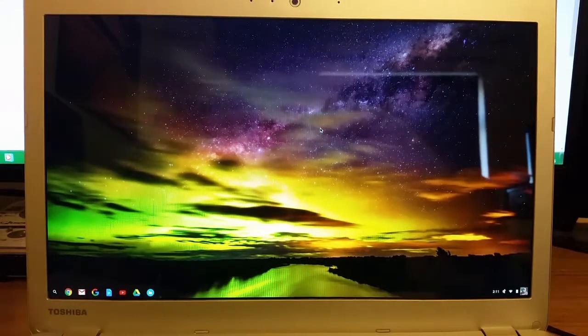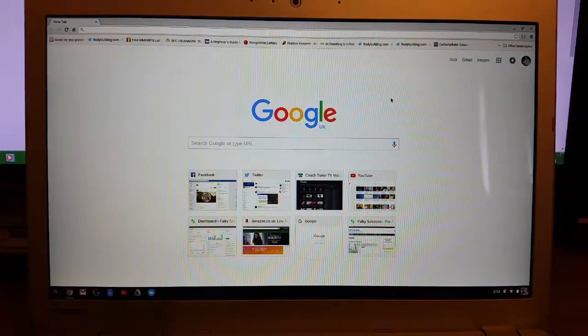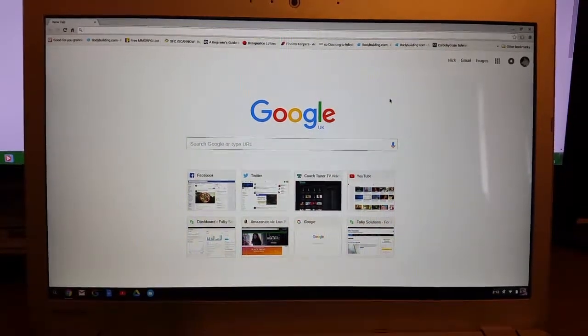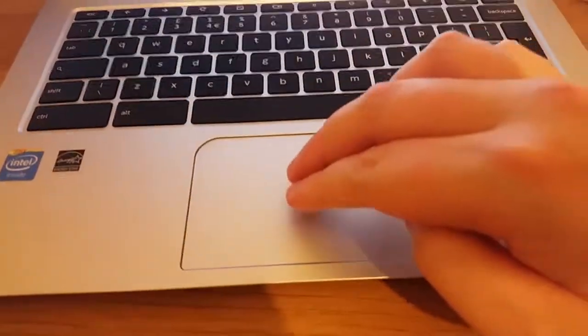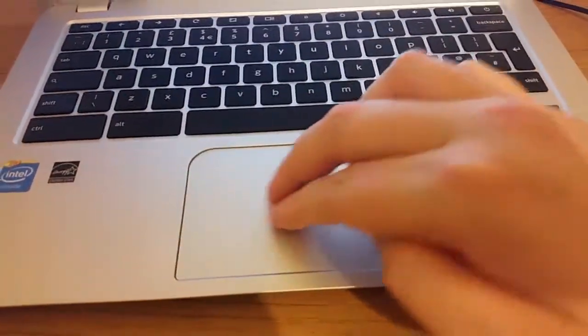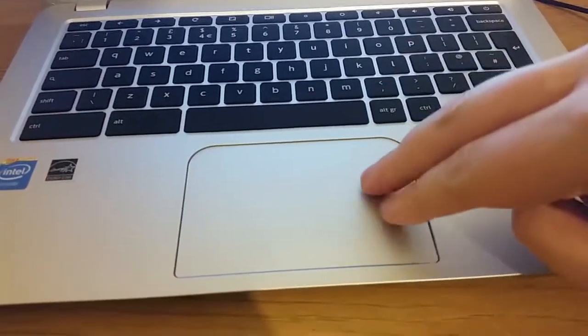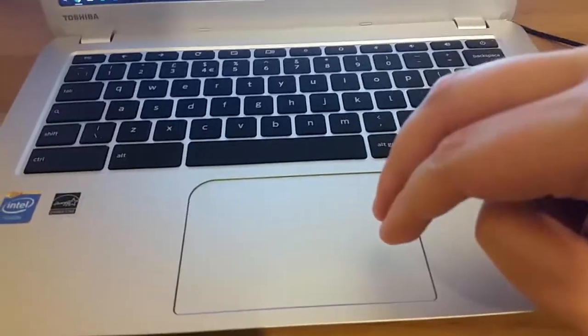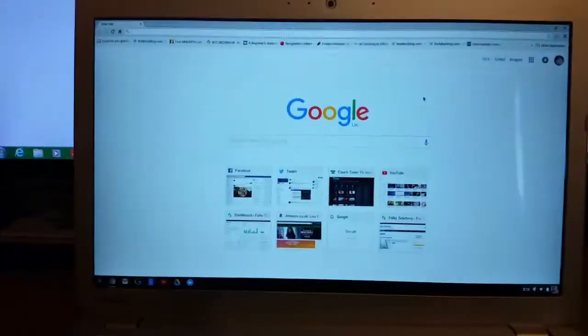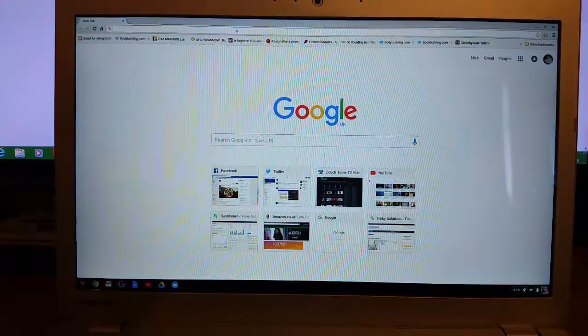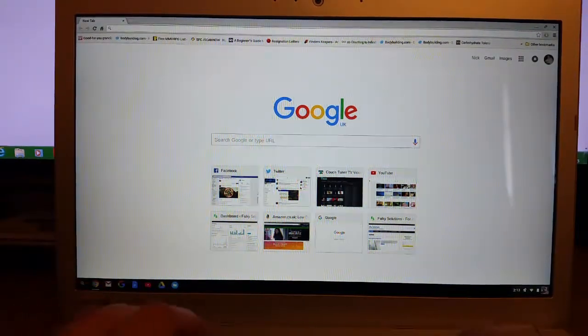Oh, webcam. Good point. Alright, let me show you something quickly as well. It's quite a useful tip. On here, if you use two fingers, let me just move this quickly. Sorry about the shakiness. You go like that. That will take you backwards and forwards. So two fingers, you just swipe, and that will, let me show you. Let me go forward a couple of pages.